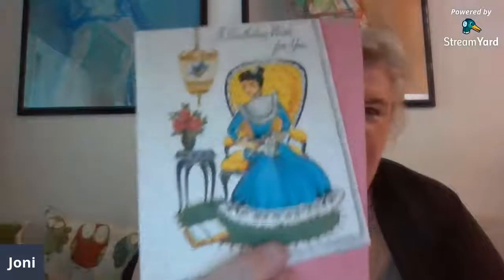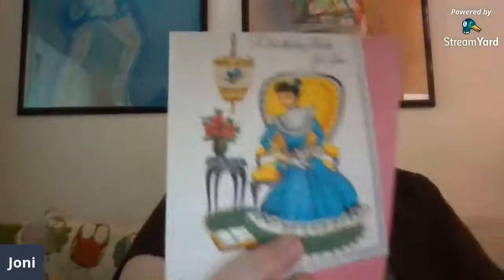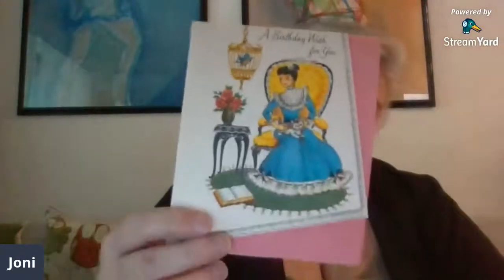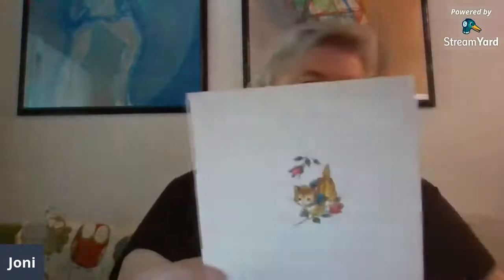Oh, here's a fun one, too. I love how these have glitter on them. I don't know if you can tell, but I can run my finger and really feel the roughness like sandpaper. Oh, it says made in Canada at the bottom, so they're Canadian cards. Very cool. There's neat graphics there. Look at that sweet little kitty. Wow, so there's a whole box of these unused cards.